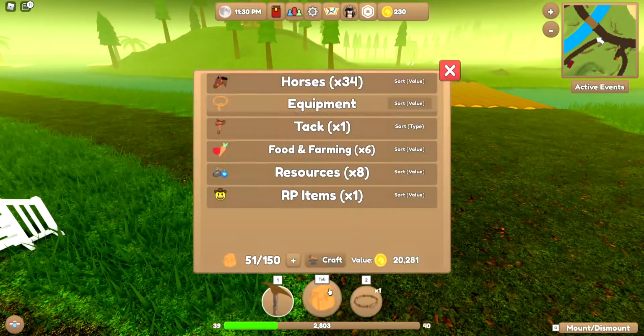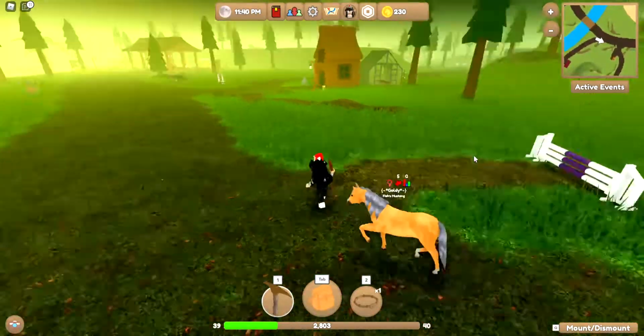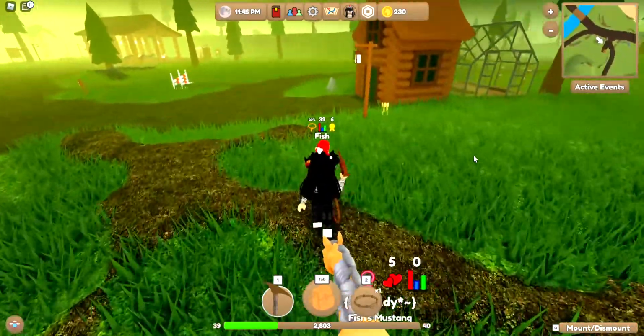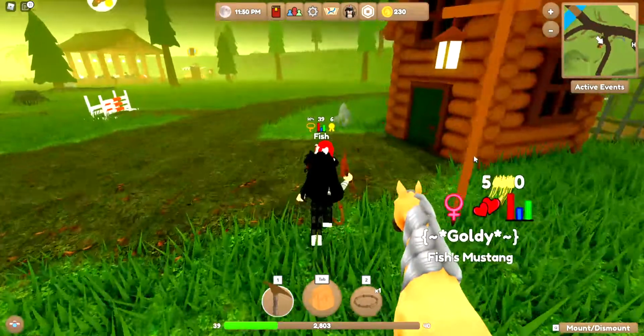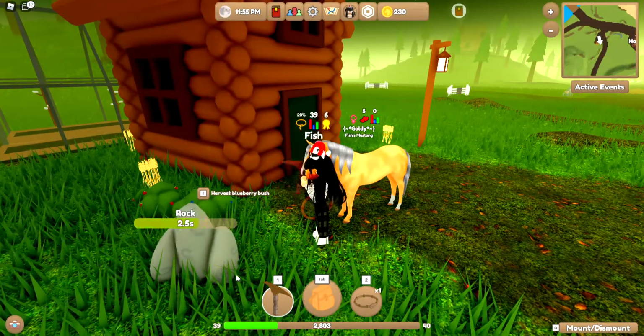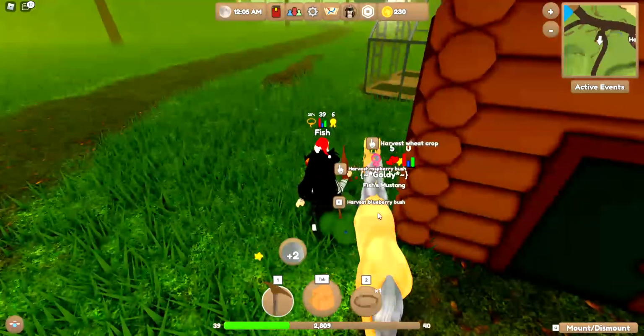Think that's what I... is that iron ore? Or is that not iron ore? Well, that's tin. I need iron. Where's the iron at? Somebody tell me where the iron is. Is iron, like, rare or something? This is just, like, rock. This is normal rock.